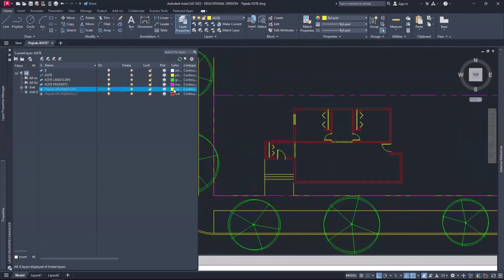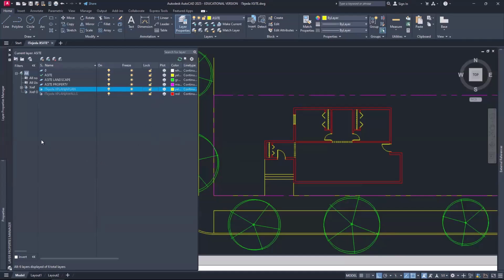I can also change the color of the externally referenced layers. Not that I want to do that right now, but it's nice to have that option. So if I wanted to change it, maybe because I want it to print lighter, I can certainly do that here. So I have a bit of control there. I can lock the layers down, but it doesn't matter because I really can't edit here, but it's just nice to have that feature. Okay.